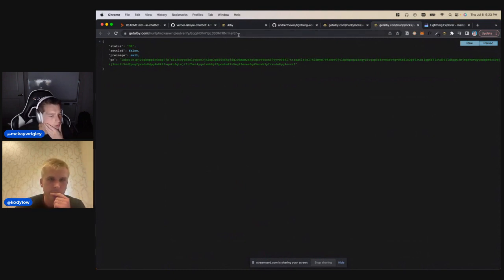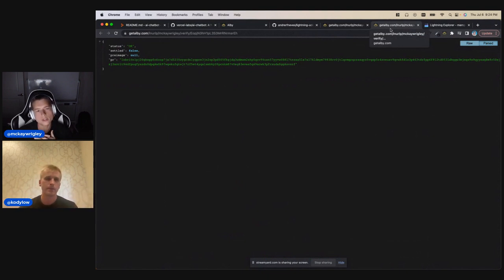And so this LN URL, this is running on Albie's node. Yeah. So Albie is running a node and they have a Lightning address server. And they're doing the internal accounting of that. It's like, this is McKay's, this is whoever's, right? And so the way that we first set it up was just doing that one. We can set up your own node and connect it to Albie locally, right? And then you're running it on your own stack, and it's a way to interact with it that way. But this was just a fast setup that we did.